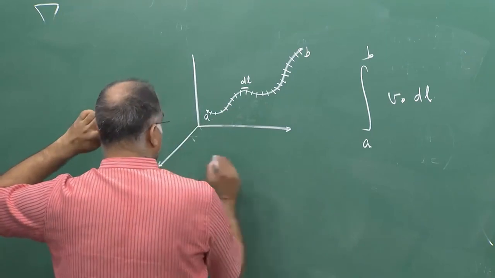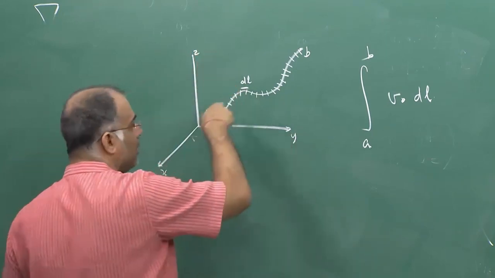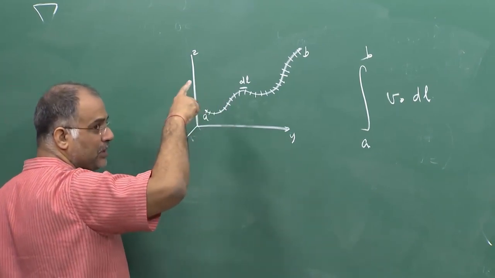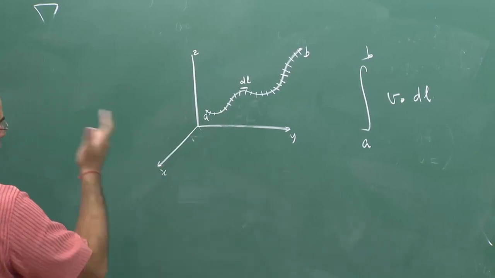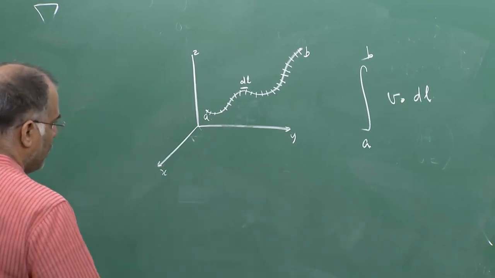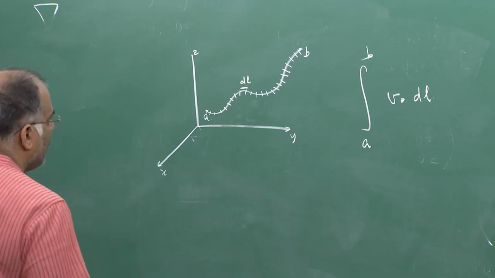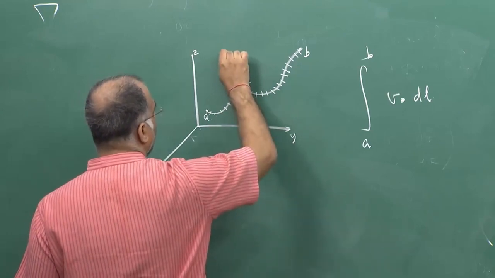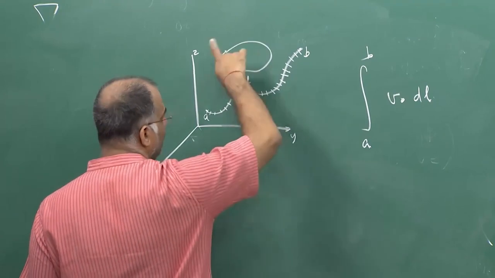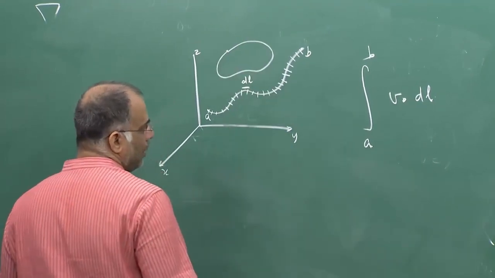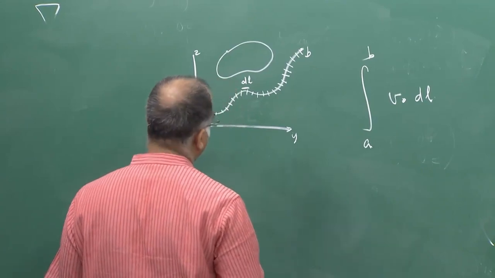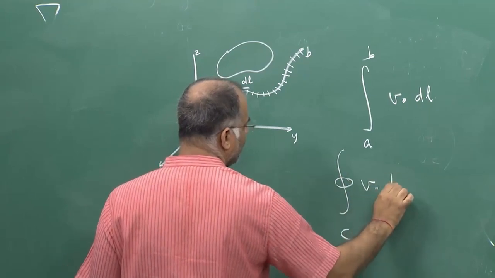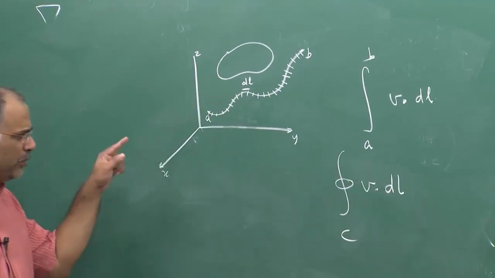So, if it is x, y and z, you know how to write the piece of that arc. Each length is basically the square root of dx square plus dy square plus dz square. So, you take one of them out and then you keep the rest. We will show you by an example how to calculate this. But if you now consider a path which is closed like this and try to take an integral from this end to this end, if it is over a closed path, then you are talking about a line integral in this form. Then we put a circle here to say that we are moving over a closed path.